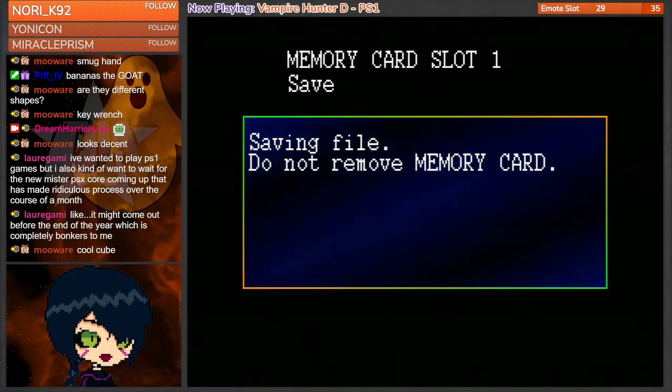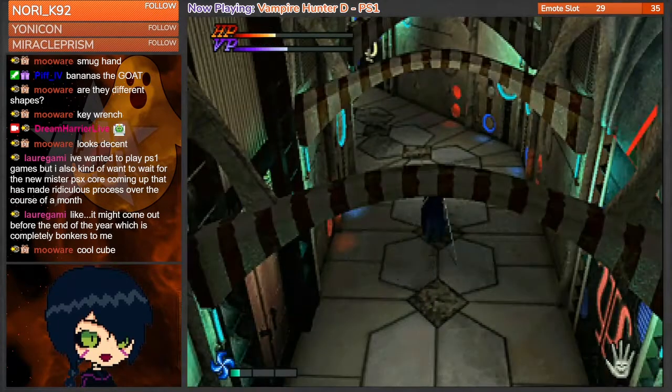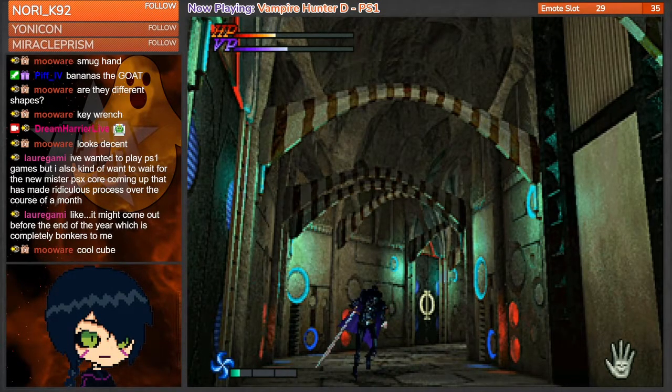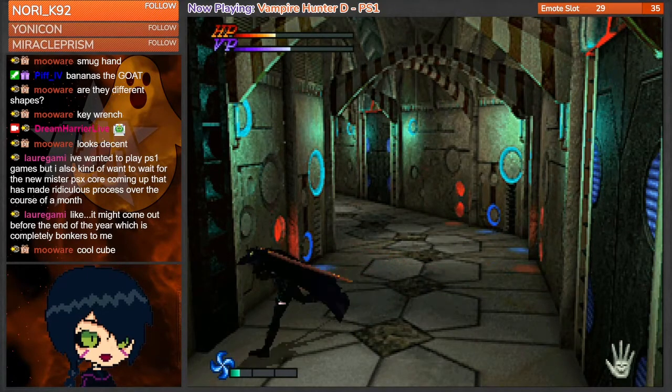I want to hit triangle to leave this menu, but triangle goes to save. Circle leaves the menu, but circle also interacts with things. The game is trouble. Wait, we already looped? No.